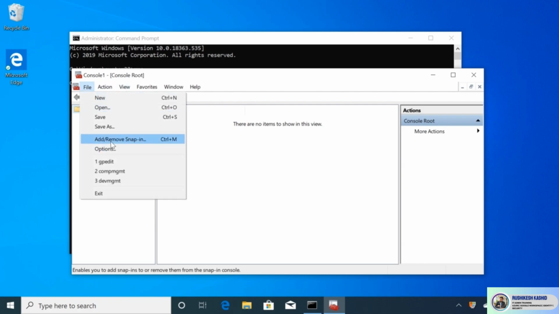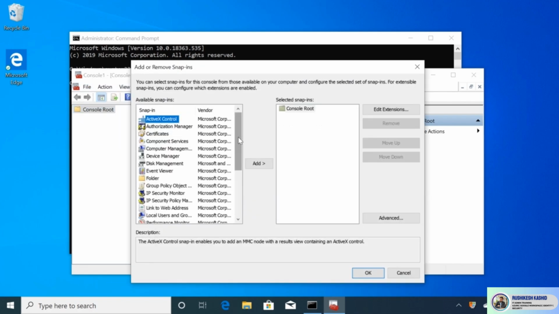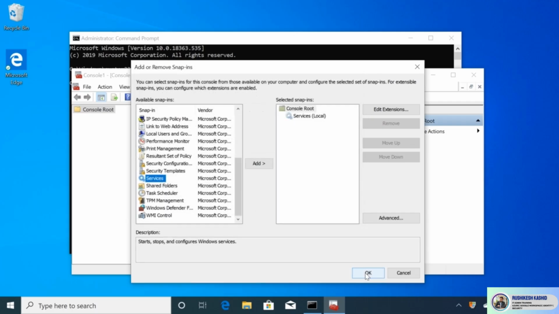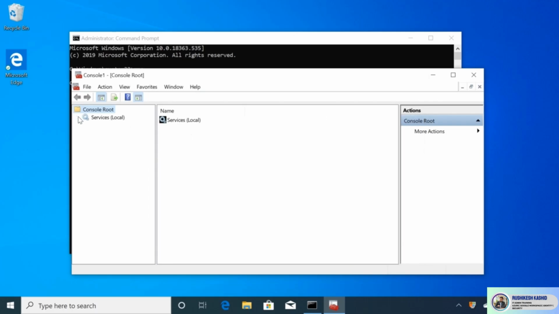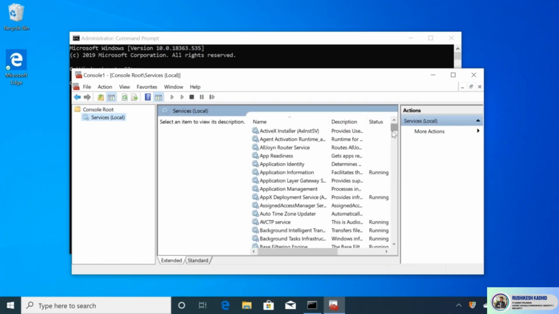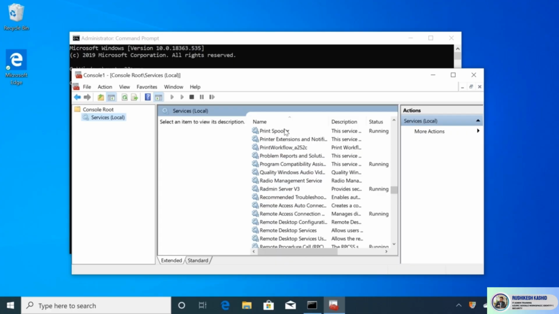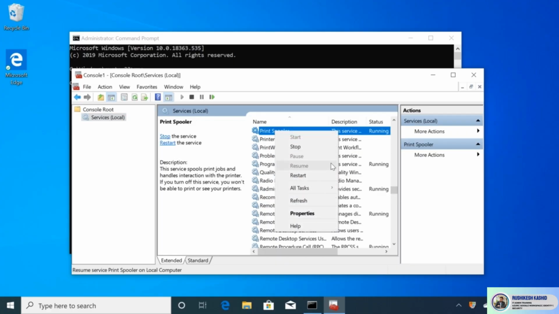Take a look. When I add this snap-in again, for example, services, now I can restart this service.